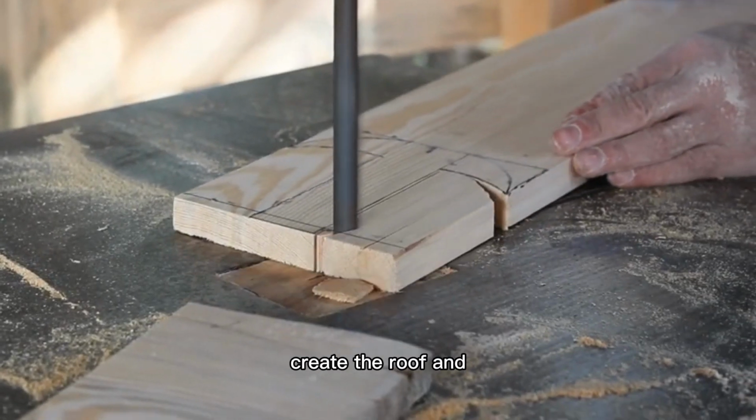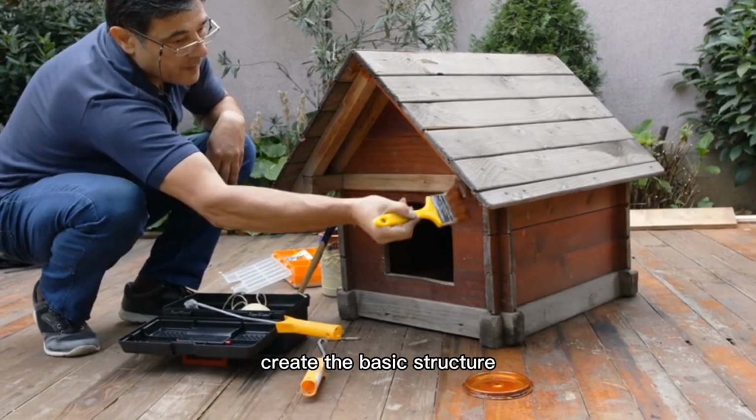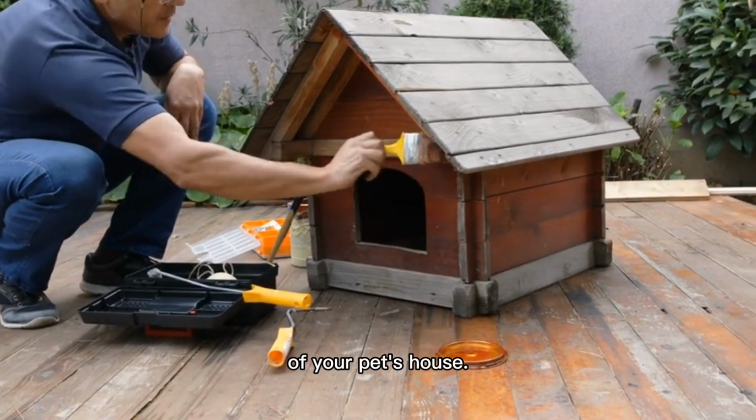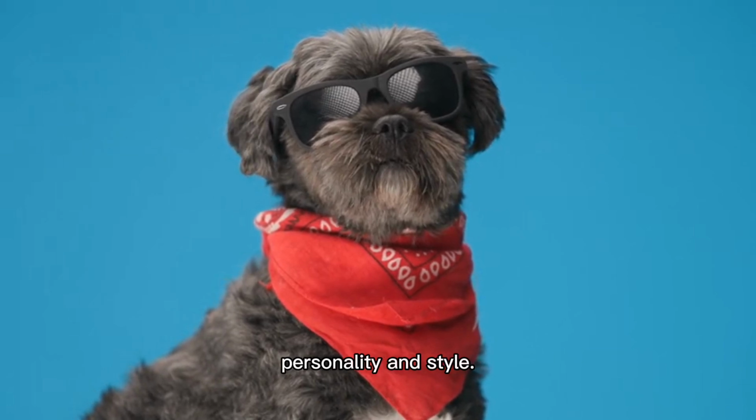Next, use the saw to create the roof and floor pieces. Nail these together to create the basic structure of your pet's house. You can customize the design to suit your pet's personality and style.